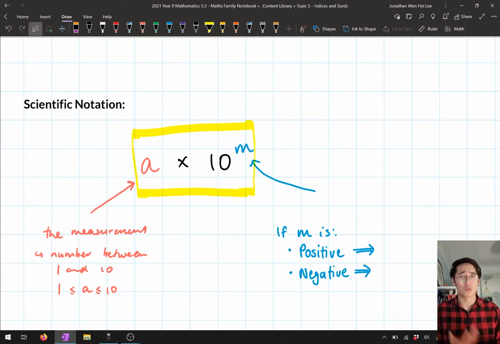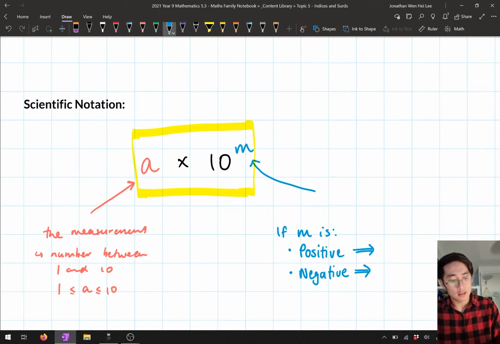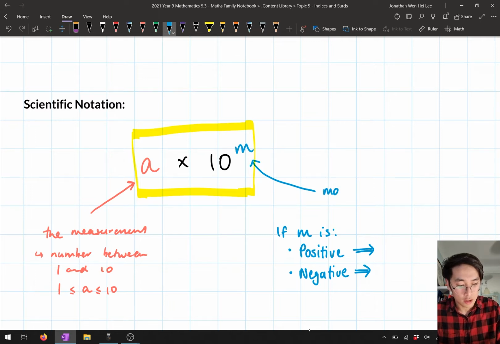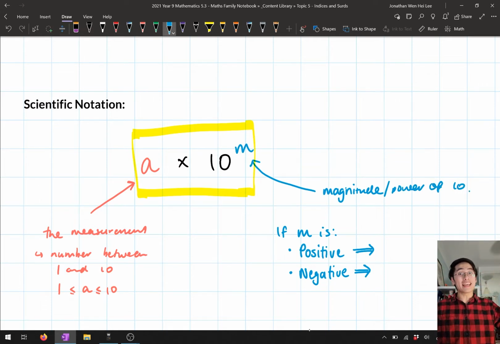So this tells us about that measurement. What is that measurement talking about? The m here at the end, the m value, is the magnitude, or power, of 10. It tells me how big that number is. If you remember, when we multiply by powers of 10, you can just move the decimal point left or right. By shorthanding it using times 10 to the power m, it tells us where our particular measurement is, and if it's very big or very small.